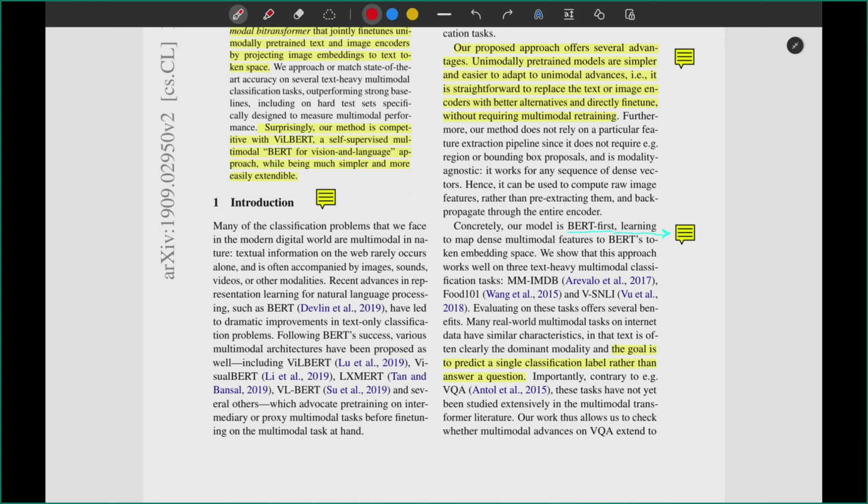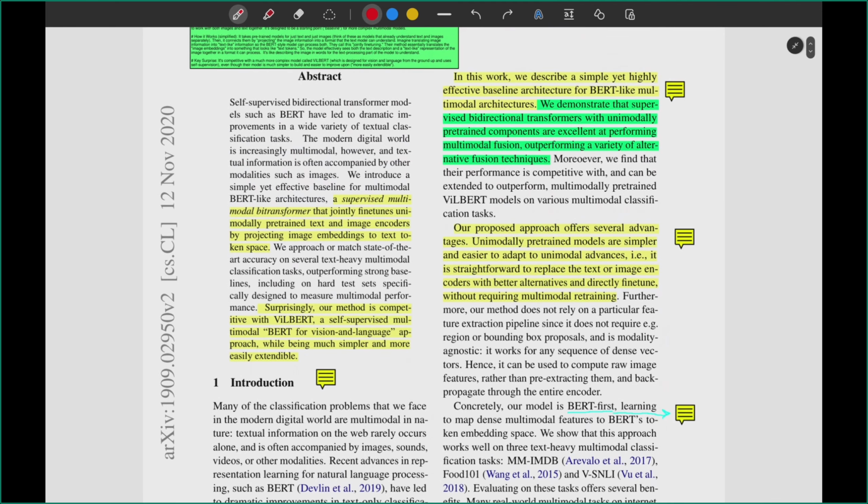These models usually involve complicated training routines where the system is pre-trained on large, specifically crafted multimodal tasks before being fine-tuned on a specific job. The authors introduced a supervised multimodal bitransformer.